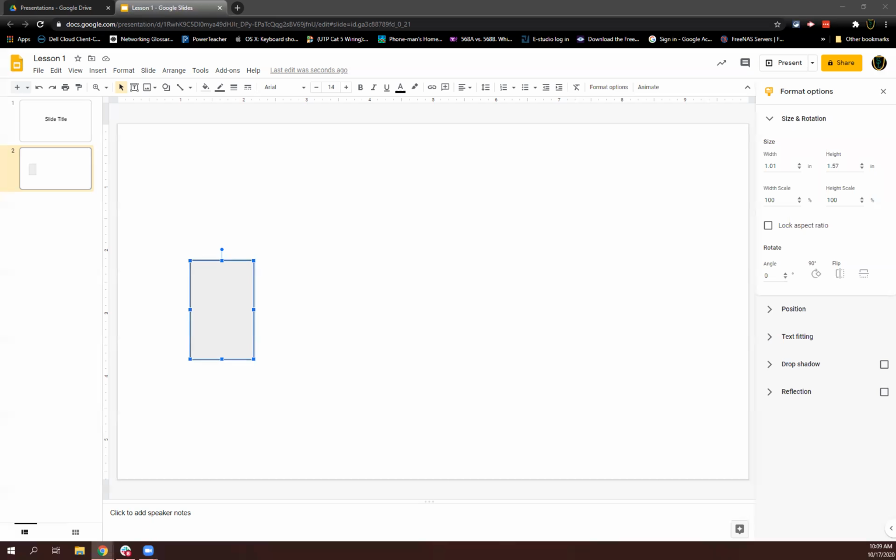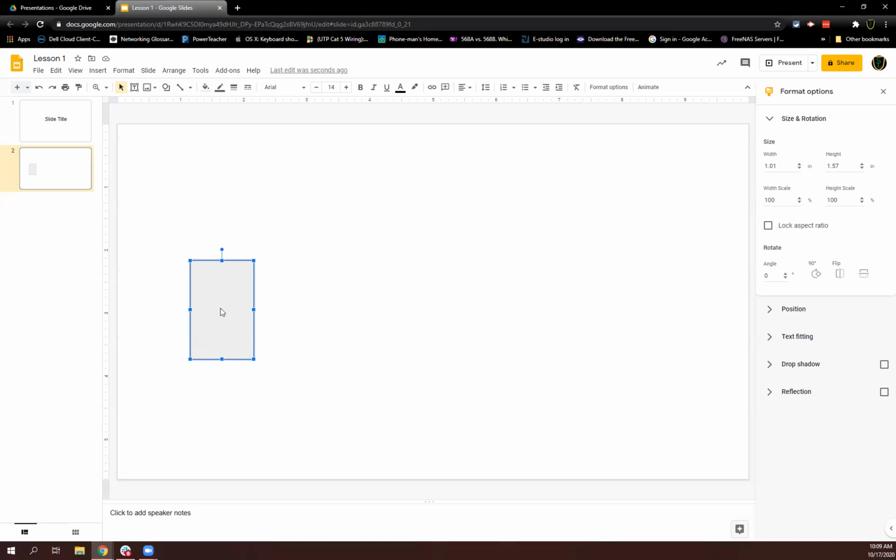previous lessons. So in order to take a good look at this, you'll notice that I've inserted a shape here using the rectangle tool. And I still have my format options selected, so you'll notice that this sidebar is here. Notice too, I opened up this size and rotation submenu, and in here you can actually change the height and the width of your particular shape.